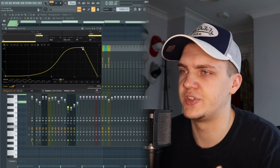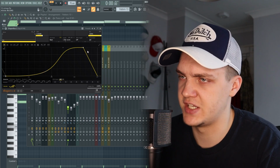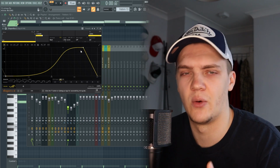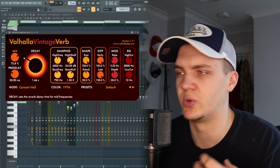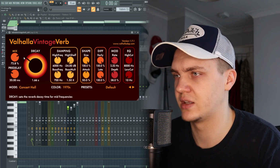It was just too much to be hitting with a quick attack. So what I've done, I've used this ShaperBox 1 bar and changed it a little bit so it comes in and out a little bit more perfectly. It has quite a heavy decay because I wanted to build atmosphere and have it as an ambience in the background.